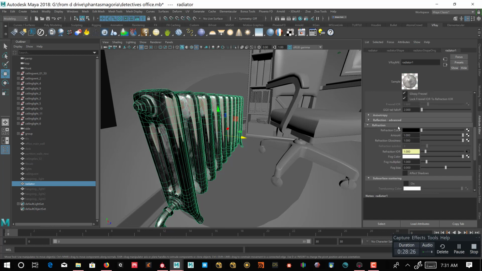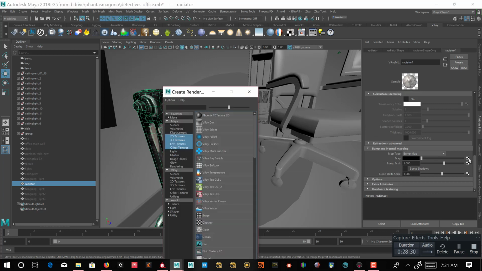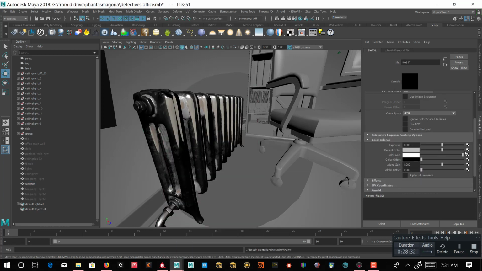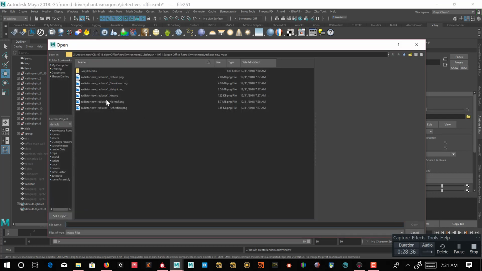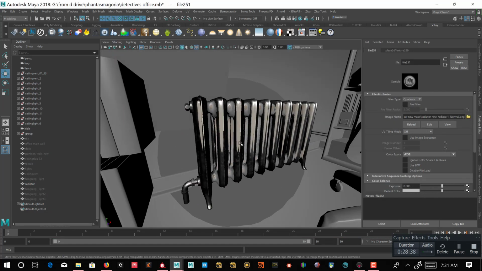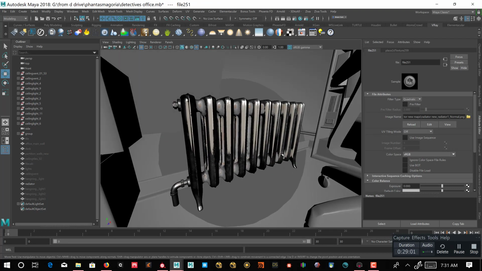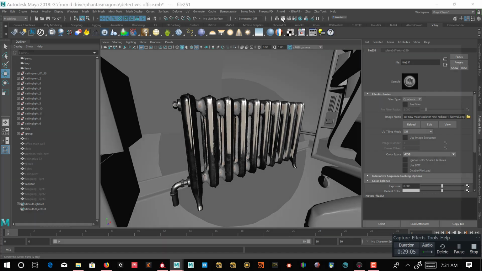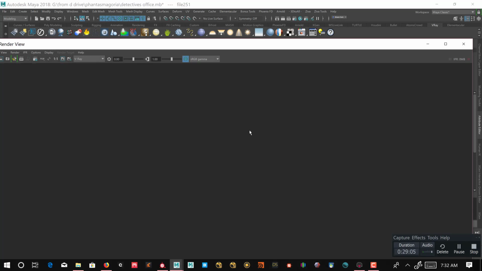So we go back here, and we're going to add a normal map, and that's going to be our radiator normal. That's all that we need for this guy. Okay, so now we're going to give this a quick render and make sure that IOR is working properly or not.